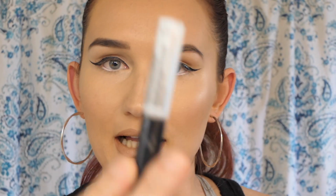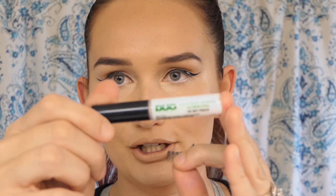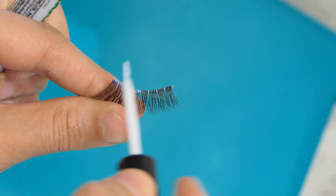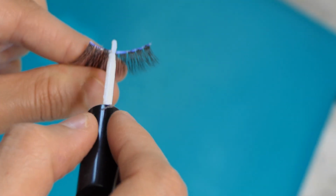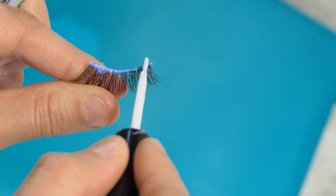The next step is to apply your eyelash glue. I'm going to use the Duo eyelash glue, and this is the one with the brush, not the one out of the squeezable tube. I'm just going to coat the eyelash. Let me see if I can turn this around. And I'm just going to run it over the back of it. Now the trick is to not put too much glue on. You do not want too much glue, but you want to make sure you get the ends.